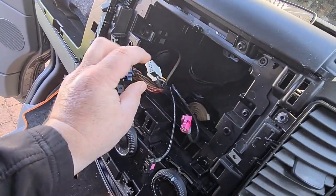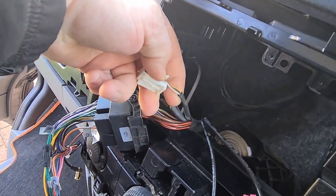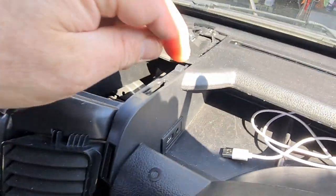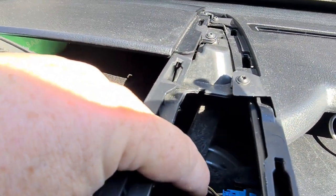This, however, this side, this cable here, is the auxiliary input, which, I'll be honest with you, is that one there. I don't really use it a lot, and it comes into the back.